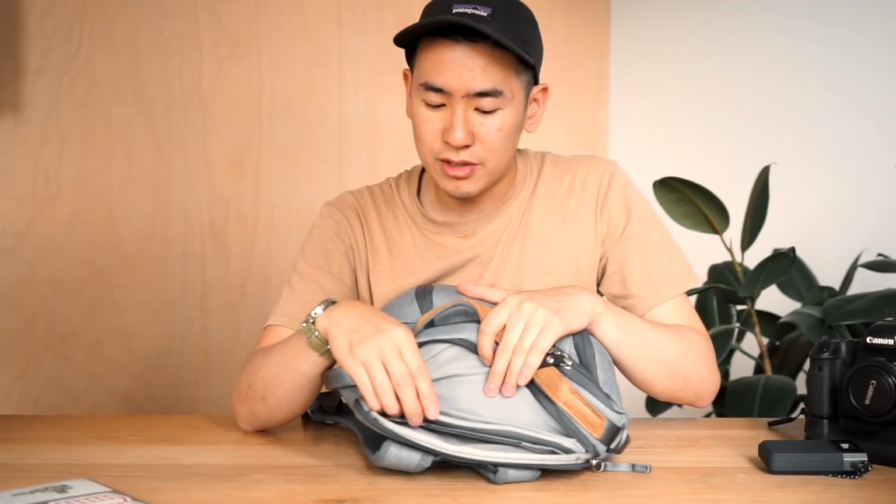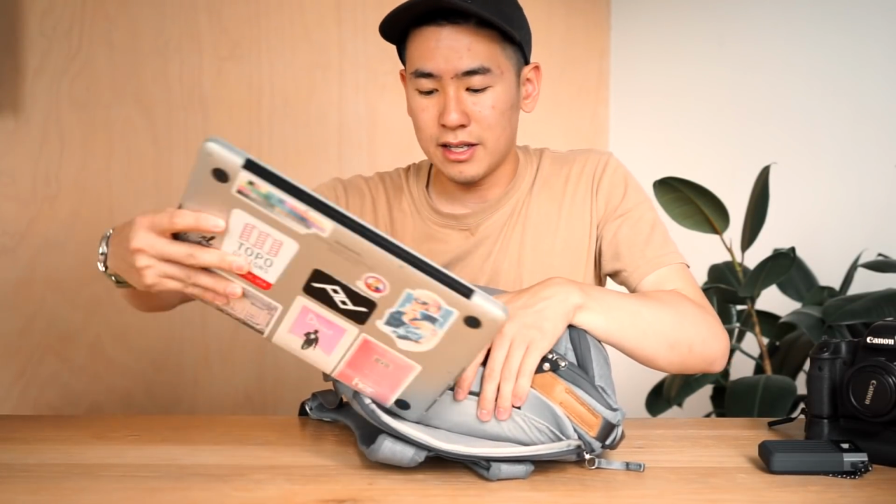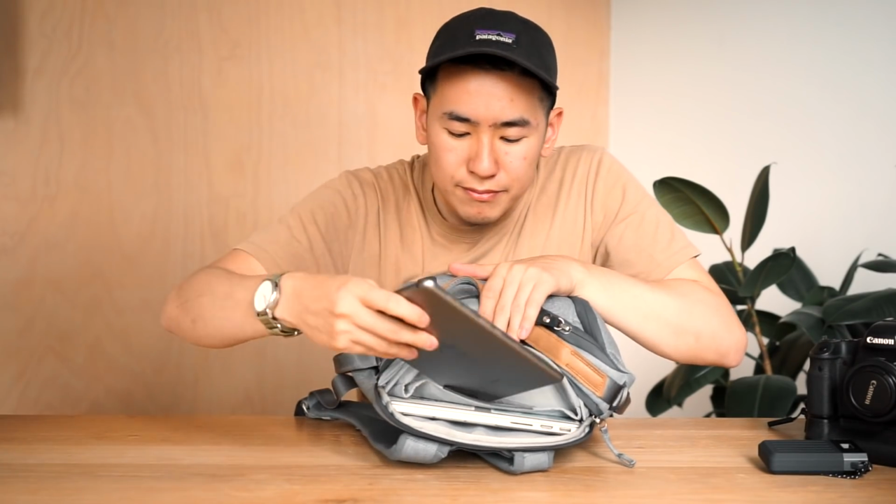And behind that we come to the device sleeve, which is subdivided for the laptop and the tablet. The laptop compartment for the 15-litre backpack can fit up to a 13-inch laptop, whereas the 20-litre backpack can fit up to a 15-inch laptop. So that is my 13-inch MacBook Pro Retina there. And then just pushing this subdivider down, inside I've got my iPad mini. It is actually a pretty tight compartment here, but it's a really good use of space, so that's good.